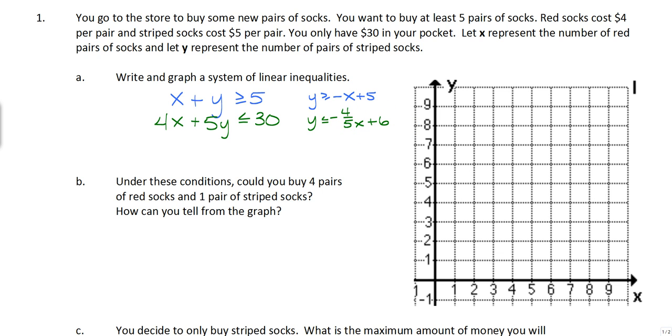So of course, the next part is you're going to shade and graph these. So we have negative x plus 5. Again, when you are graphing in terms of a feasible region, you want to be as accurate as possible, so you might want to consider graphing every point that you can. Okay, so we are going to be above that line, which makes sense. If you buy 1 pair of red socks, you can buy 4 pair or more of striped socks if you have the money. Okay, 2 pair and 3 pairs, 5. We want at least 5, so that makes sense.